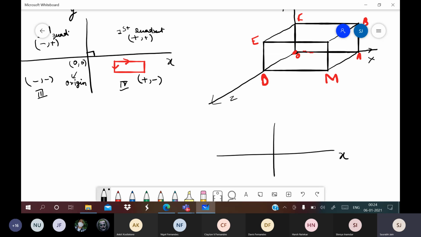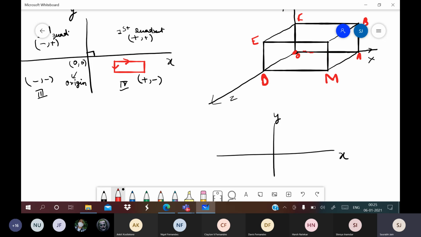See, this is X. Now try to visualize this X and Y axis is on the screen, or on the page, whatever. Now I have to draw a three-dimensional Cartesian plane. But you should try to understand that our screen or a whiteboard or a blackboard, or the page of your copy, is a two-dimensional diagram. And we try to represent a three-dimensional figure. So you should visualize the thing.